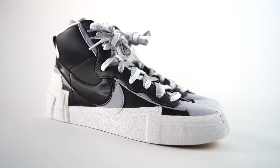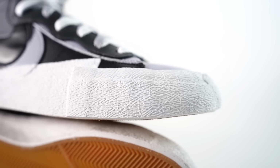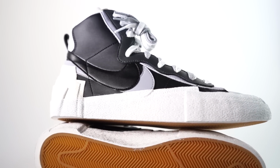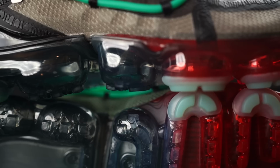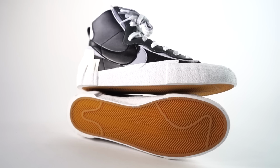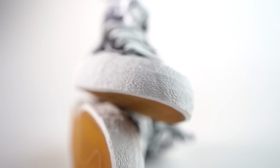Now what's crazy is resale wise, some sizes are going for $400 or $500. In other sizes, the prices I've seen them, they're almost retail. It's kind of funny how that fluctuates depending on the size. And this isn't the only sneaker that's like that. I remember really wanting the Cactus Plant Flea Market Vapor Max, but my size was literally $3,000, $4,000 and other sizes were $400 or $500.